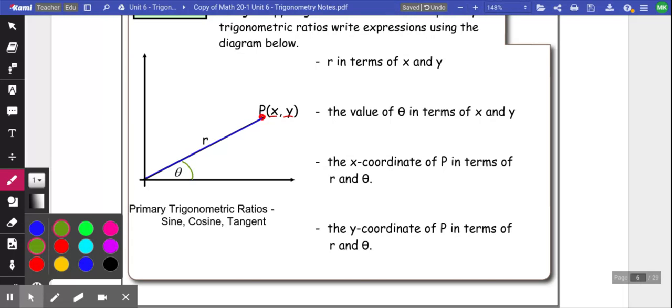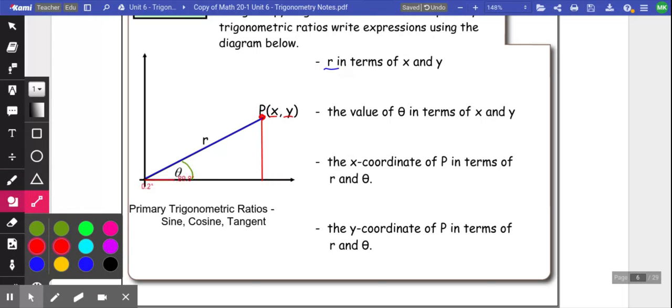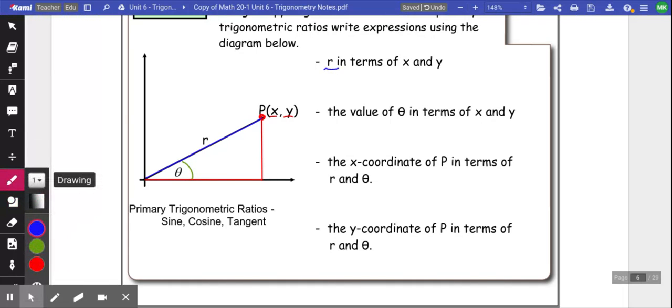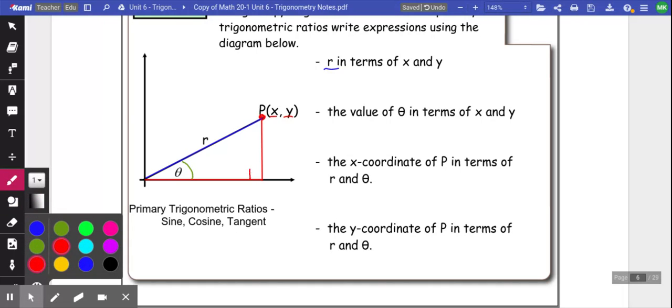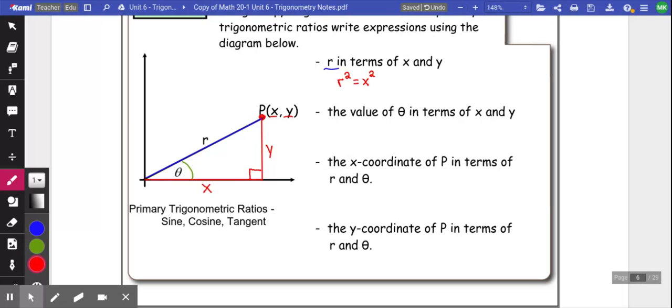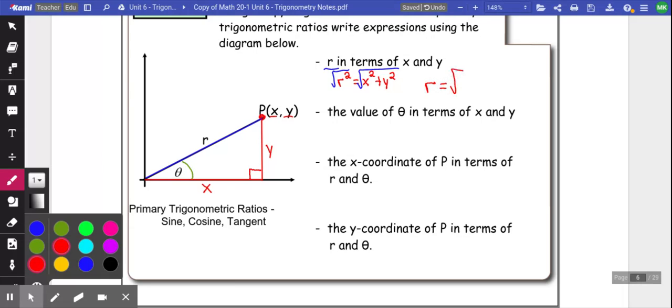The first thing they want you to do is to find r. We did this yesterday. To find r, you have to realize that we actually have a triangle here. If we were to go straight down from that terminal point and straight across, what you've done is you've created a right angle triangle. And that right angle triangle has side lengths of y and x. Because x is how far you move left to right, y is how far you moved up to down. So if you wanted to find out what r was, you would use Pythagorean Theorem. You'd go r squared equals x squared plus y squared. If you want to take that one step further, you would square root both sides. And we create a formula for finding our r value. That formula is the square root of x squared plus y squared. Essentially, it's Pythagorean Theorem.